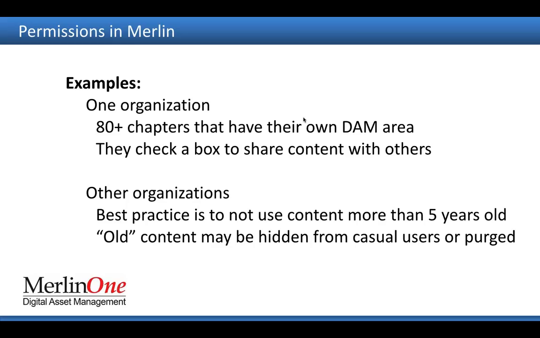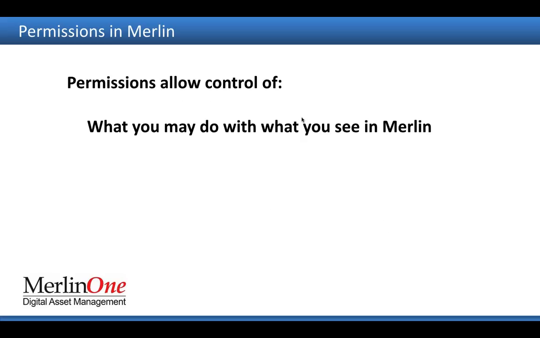Another kind of old school way of segregating content for Merlin sites is we have several newspaper customers where multiple newspapers may share a common Merlin system, but they don't see each other's content unless there have been some sharing rules set up for it. So those are some different ways that you can filter what you are allowed to view in Merlin. So this is strictly, can I see it, or am I not allowed to see it type of rule.